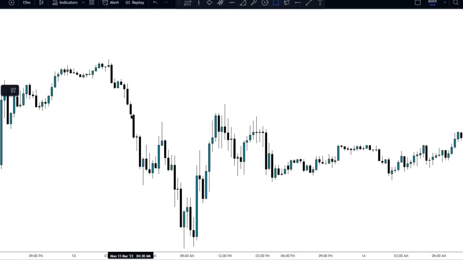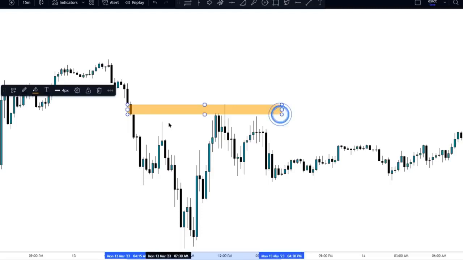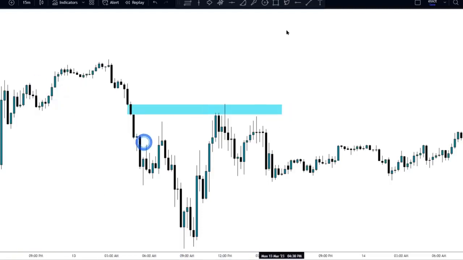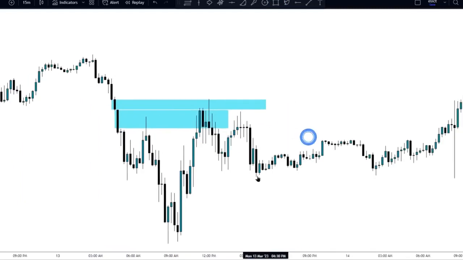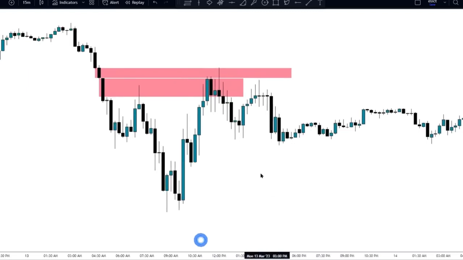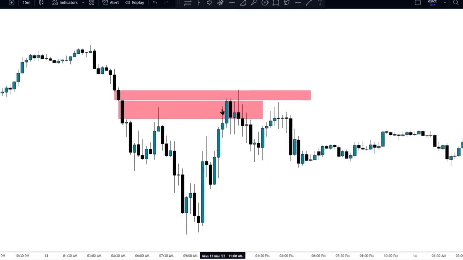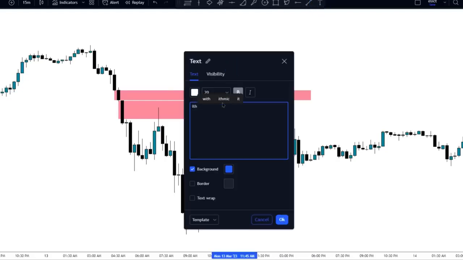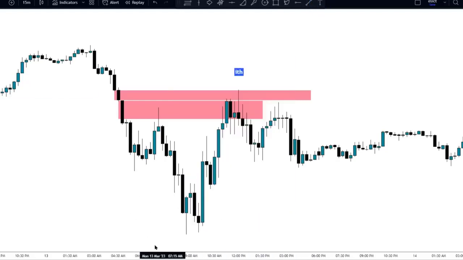So you have a fair value gap here. And then also one here as well. All right, so it's red. Boom. Boom. All right, so price goes up, it's filling it, so that makes it ITH. Just to note that this is also an ITH, so just use this as an example.